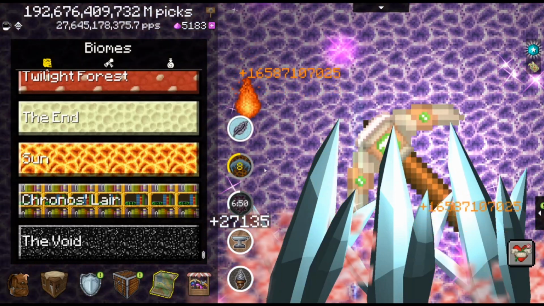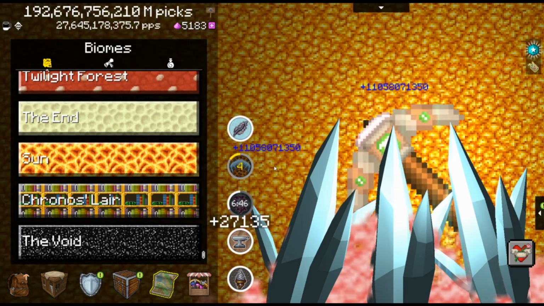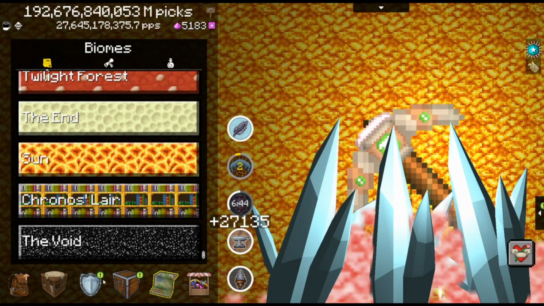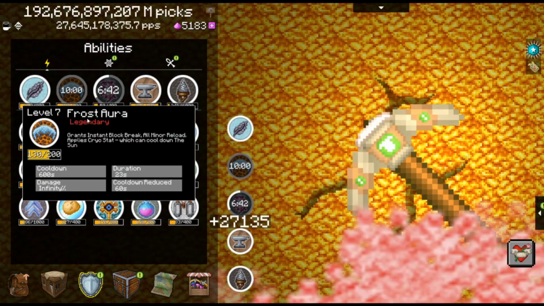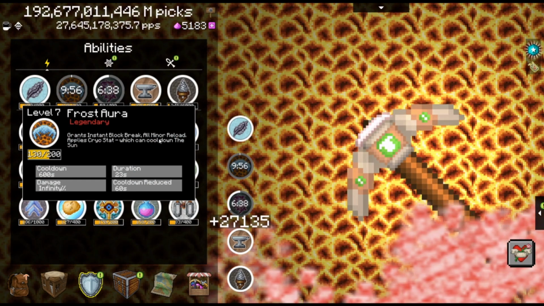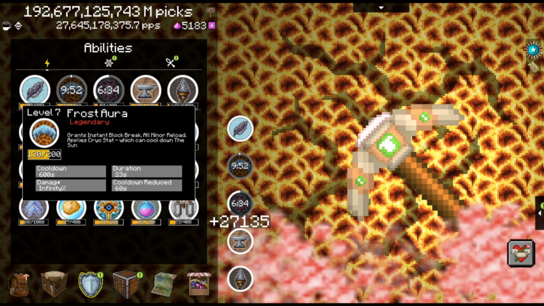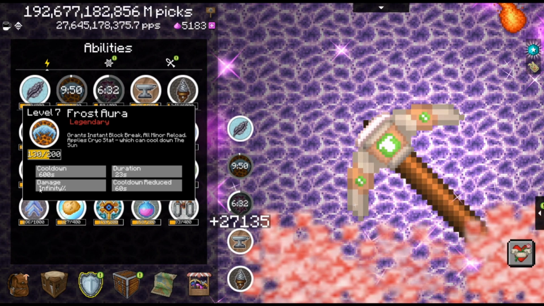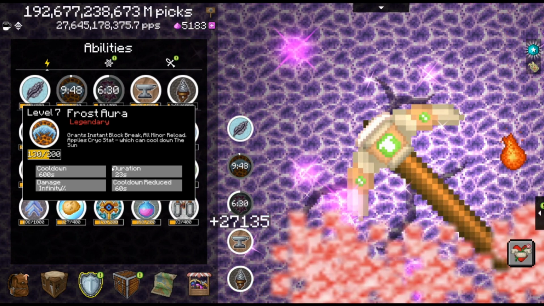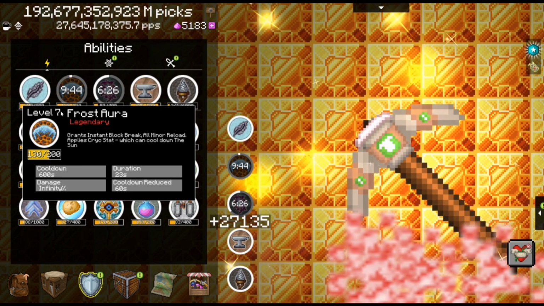And obviously you instant break everything, so it's basically like a fire ability, as I said, in your pocket. To the description: Frost Aura legendary grants instant block break, all minor reload, applies cryo stat which can cool down the sun. Cooldown is always 10 minutes, the damage effect is every time infinity, duration increases per level, and the cooldown reduced I think also increases per level.